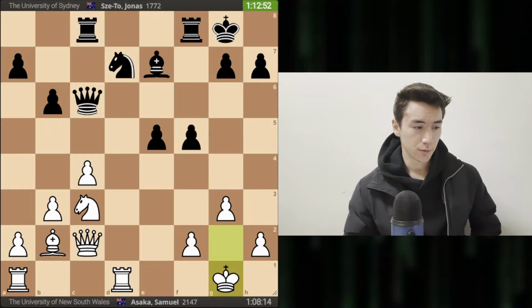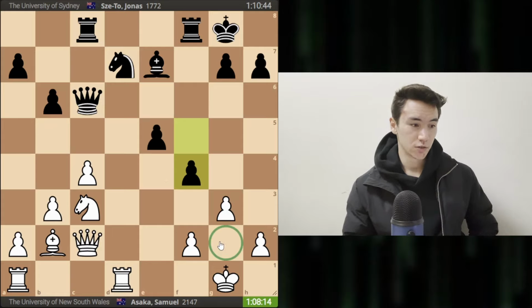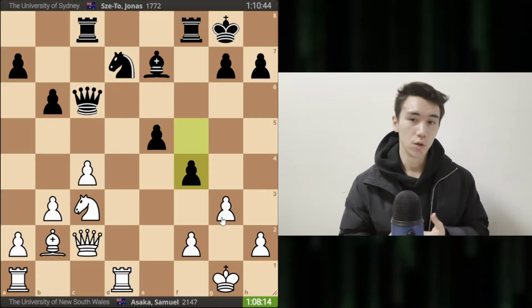but it does make sense because my light squared bishop is being exchanged off around my king. It's kind of weak. There's a good opportunity potentially to try and pounce and really try and score a home run.